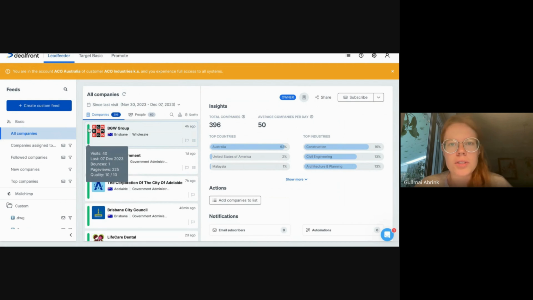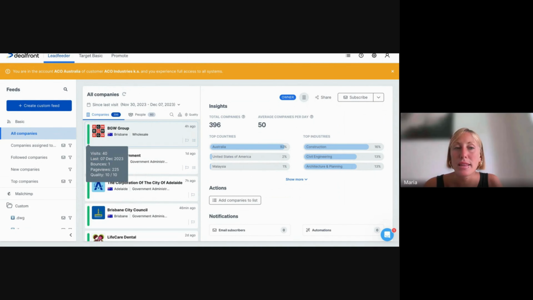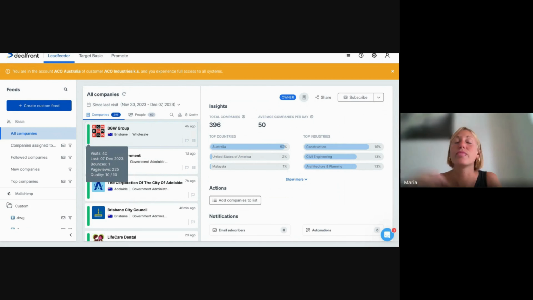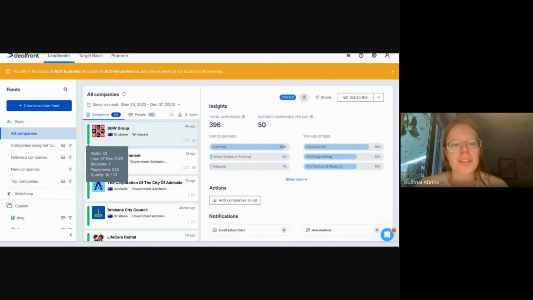You can think of it also as an engagement bar, because what we're looking at when we give a quality score is the number of visits that this company has, how many page views they have, and also how much information we're able to provide to you about this company. So the better quality will mean that we have more interaction with them? Yeah, it doesn't even have to be a two-way interaction, but this company, for example, visited your website 40 times. So that's a really good indicator that they are probably very interested. Okay, so this is why we're giving them a high quality score.